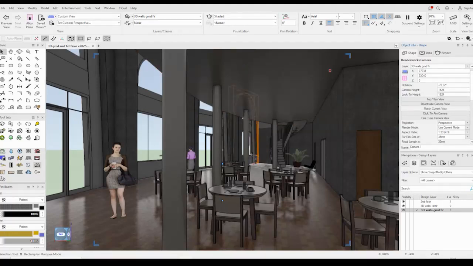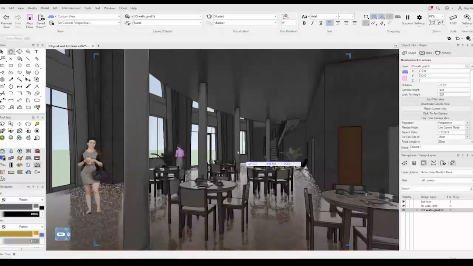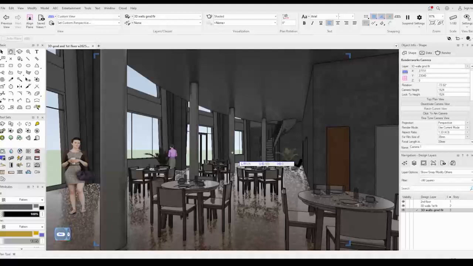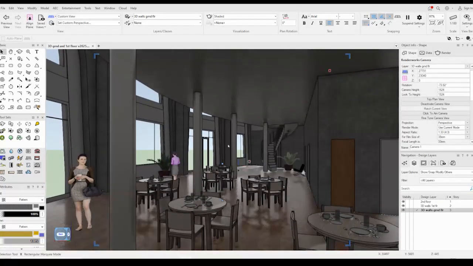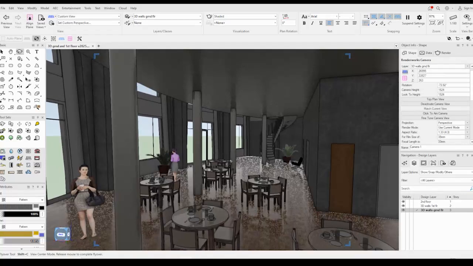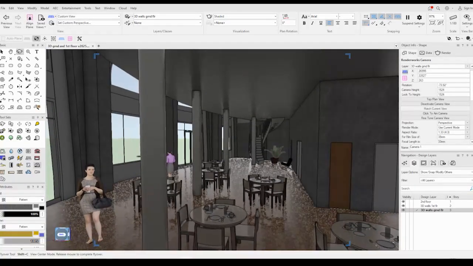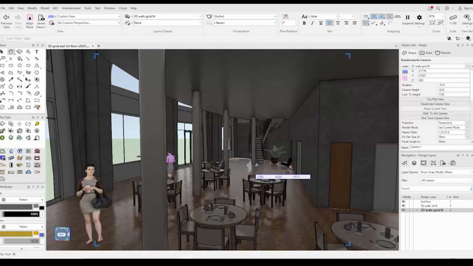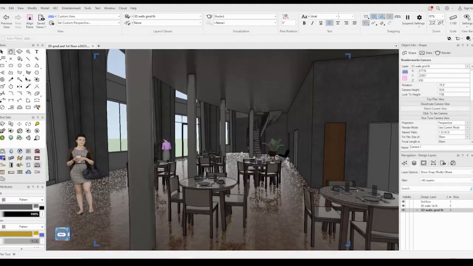Now, when we're in the camera, we can actually use the middle mouse button to pan, and because we're inside the camera, we're actually moving the camera itself. So just worth bearing in mind that that's what's happening. You can also use the fly around or orbit tool while you're in there as well. And again, that is repositioning the camera as we do so. I'm going to leave it about there.